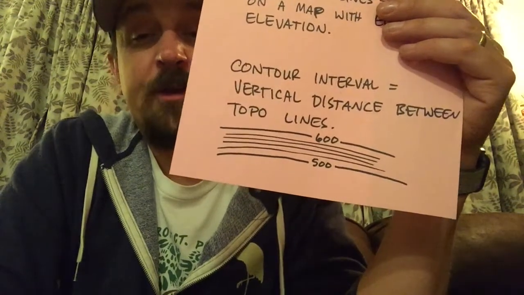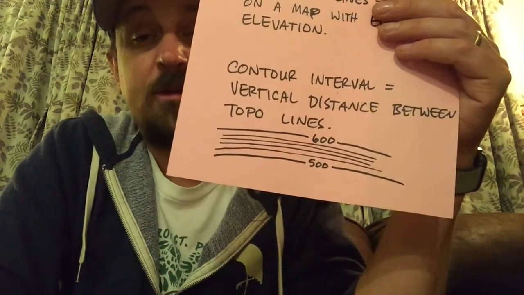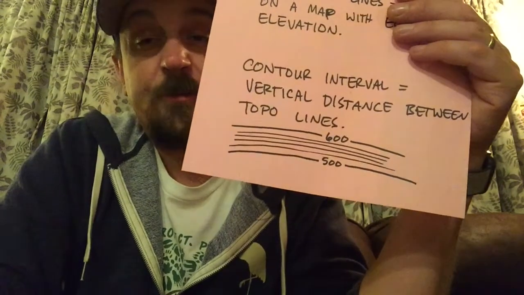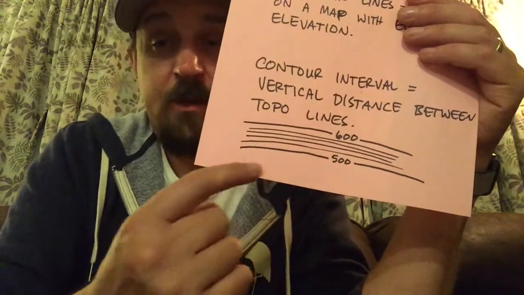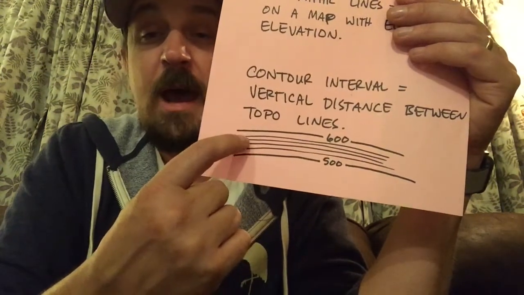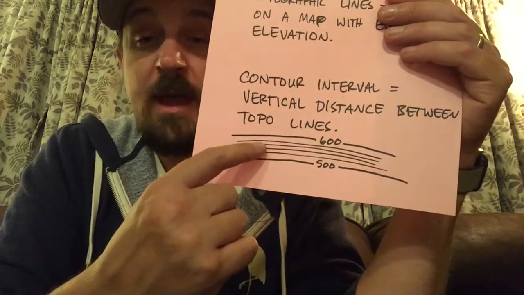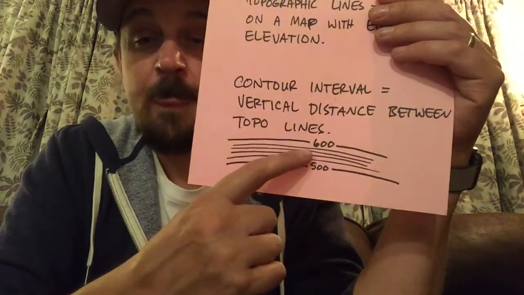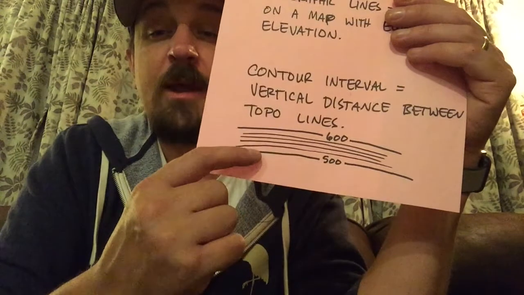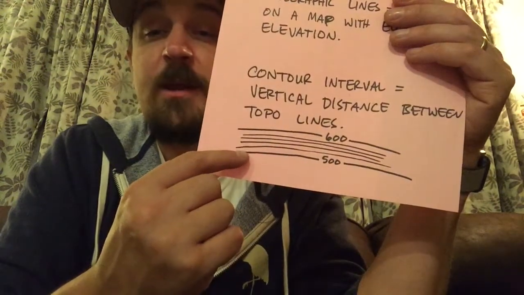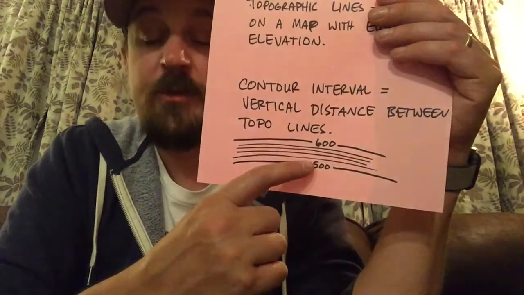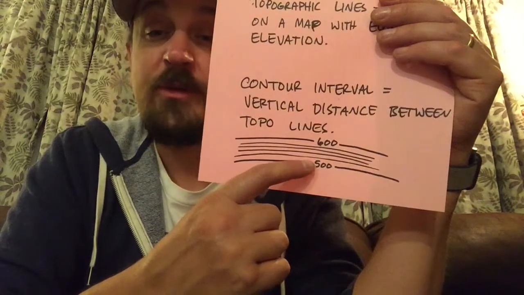Your map would get pretty cluttered if you tried to put an elevation on every single topographic line. So they only label the heavy lines. Now, if I'm over here and I want to know what the elevation at one of these spots is, I might have to trace that line. I might have to follow that line over to where the label actually is, because I might not be able to tell right away. If I find a spot and it's right on this heavy line, but I don't know what the elevation is, I gotta follow that line over until I find a number. It says, oh, it's 500.